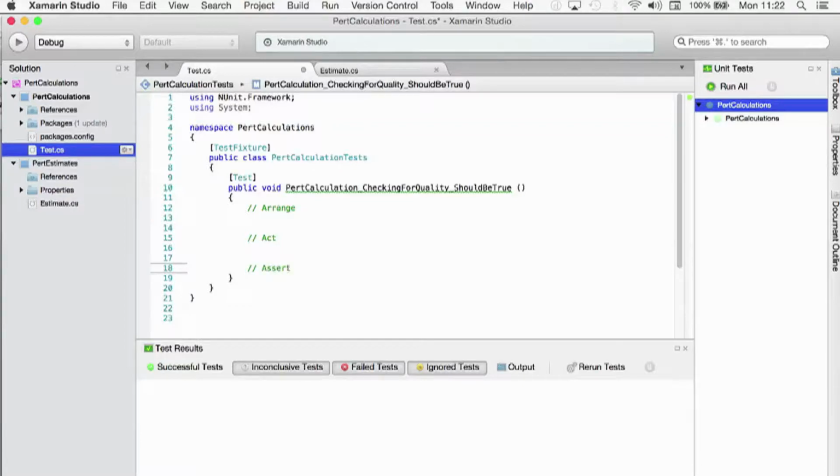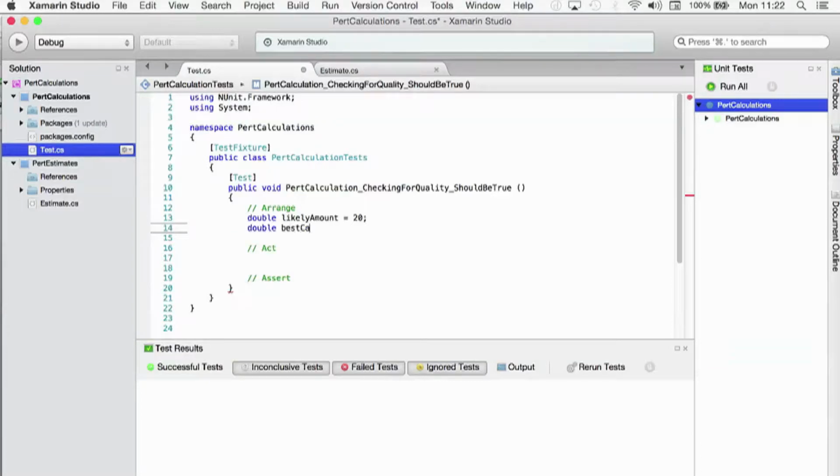So the arrange is where we do all the setup for the test. So in this case, we need to define what the appropriate values are that we need. So I do have a particular test case that I know is accurate, so I'm going to use that. So I'm going to say the likely amount is going to be equal to 20.